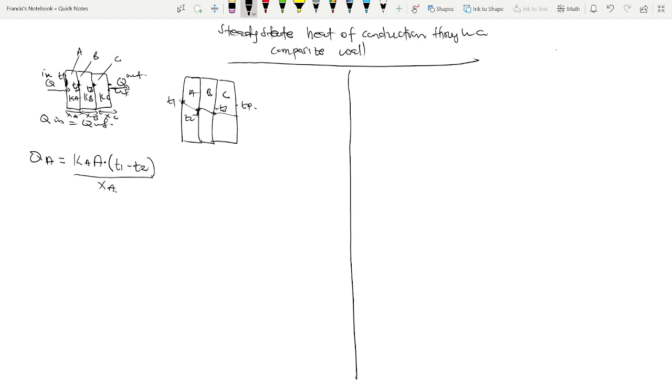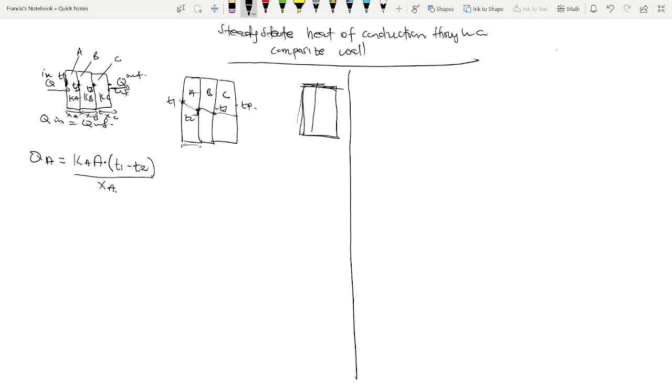Right. So now we are assuming that the areas of the walls are the same. We are saying that the thicknesses are not the same, but the areas are the same. Why? Because it's a composite wall. So the same length and then the same breadth. We can't actually see the breadth because here we are taking this part to be our thickness. So it depends on the view we are looking at. But so far as they have the same top and the same bottom and the same length, we are assuming that they have the same breadth also. So in this case, they have the same length and the same breadth, but the thicknesses are not the same.